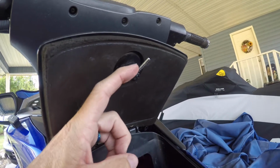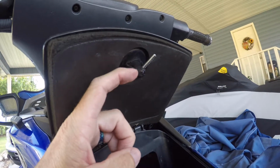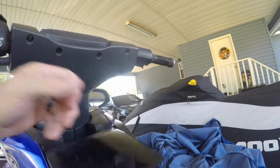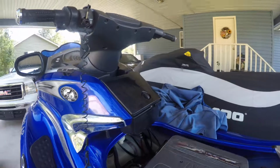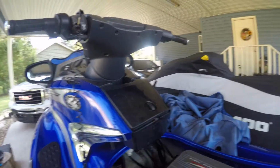It broke right along where the rod goes in. So what I did is I heated both sides up with my heat gun, pressed them back together, and used a screwdriver to mold it. So far it's holding and it latches. I don't know how long it's going to last, but that was just a quick fix on the spot. If yours breaks, you can get it fixed and get back out on the water without the door flapping all over the place.